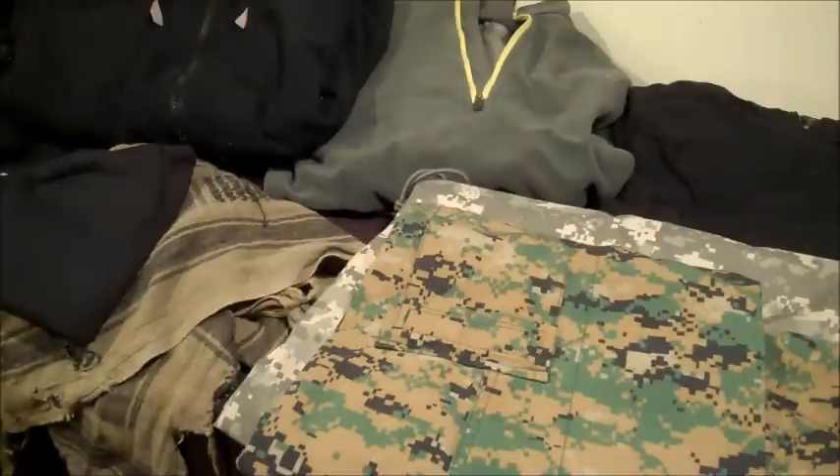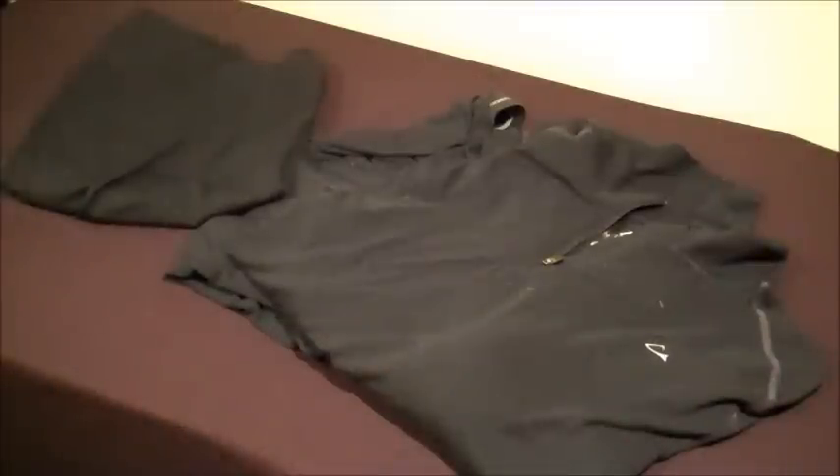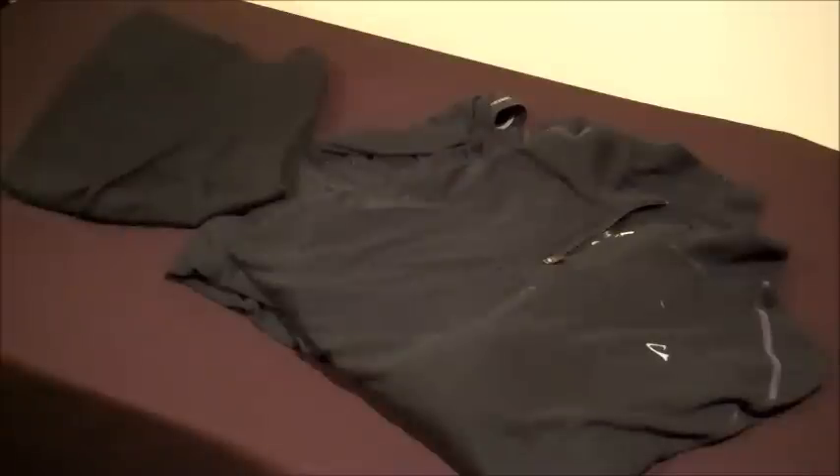With some of the new materials that have come out in just the last five to ten years, it's made it a lot easier to travel light and be comfortable even in really cold temperatures. The environment I'm going into, looking ahead for the weather of this trip, I'm looking at highs in the mid-70s all the way down into sub-freezing temps, probably mid to low 20s. So I need to plan my clothing pack out with a lot of variance and adaptability. Let's start with the base layers first. I choose a silk-polyester blend, about 50-50.